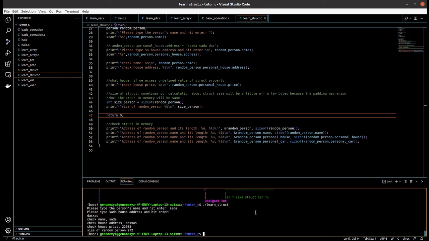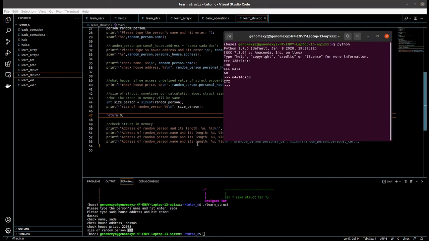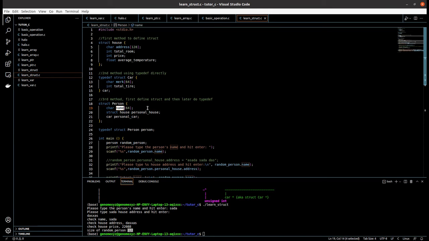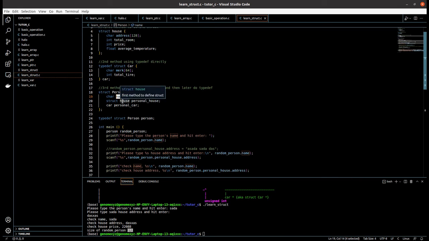Yes, see, we were correct with the size. It's 272. Imagine the memory like a stack. The first item in the stack will be the name variable, which is a char array, and then the second will be personal house, and then the next one will be personal car.